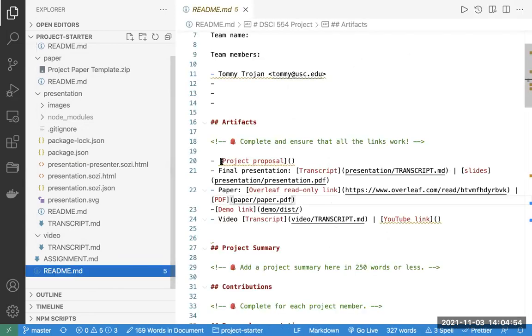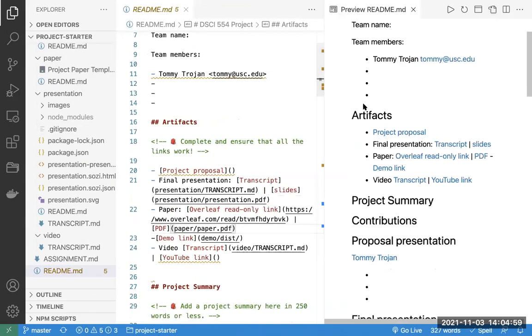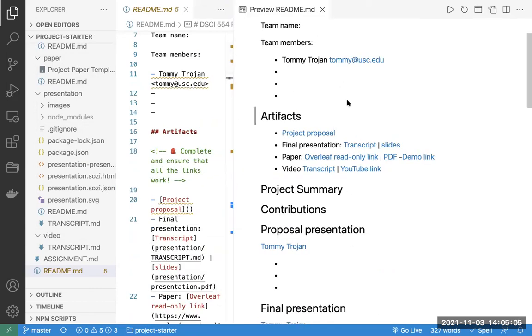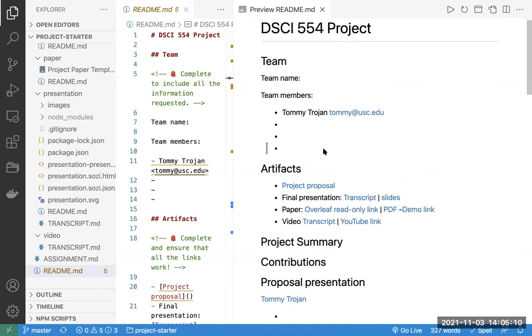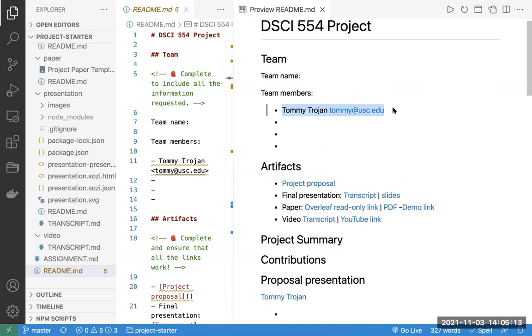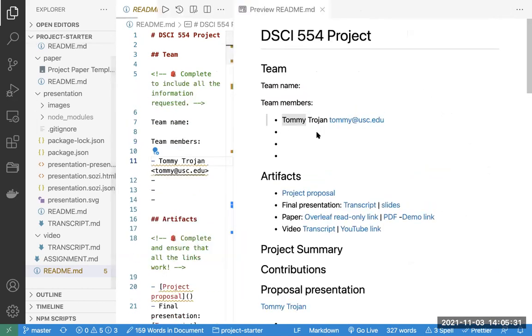So right here we have the README. You should take a quick look at it because I'm going to ask that you update it with your team name and the team members that you want to list. You already have the format here for the first one. For all the updates that you're going to do in here, I'd like to request that you do them in the same way that the example is shown, so that we have something consistent for all the groups to look at.